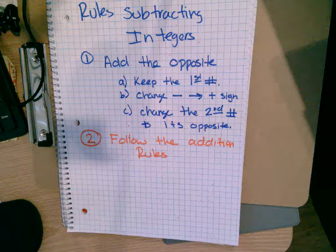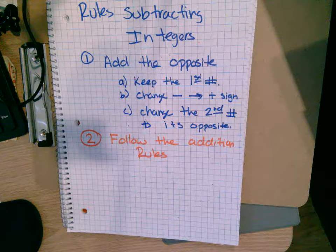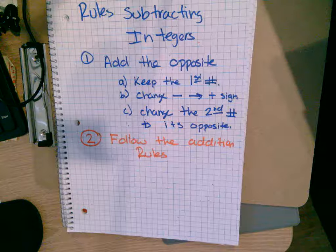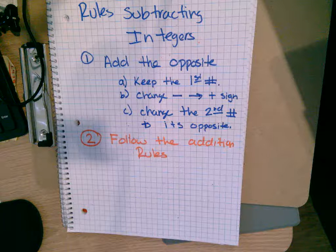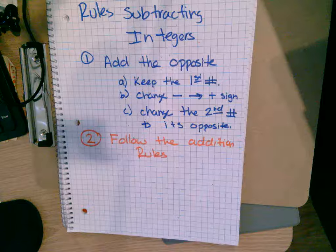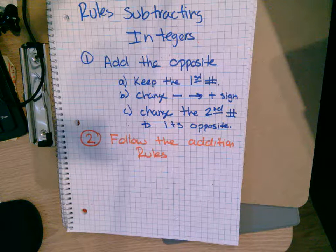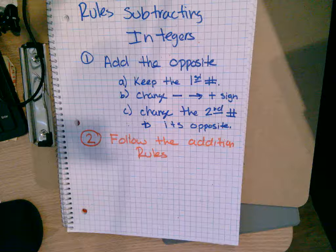Hey, team 1. Are we on slide 1 already? Yes. I like the members of this team. Ask for help. Don't stay quiet. If you need any help, please ask each other. You've got some strong math people in this group, so you can collaborate. If you're like, the answer for number 1 is 10, feel free to speak up and go, I got 12, and someone says, well, I got 8. So speak, share. You're very strong in math in this team, so make sure that you participate.